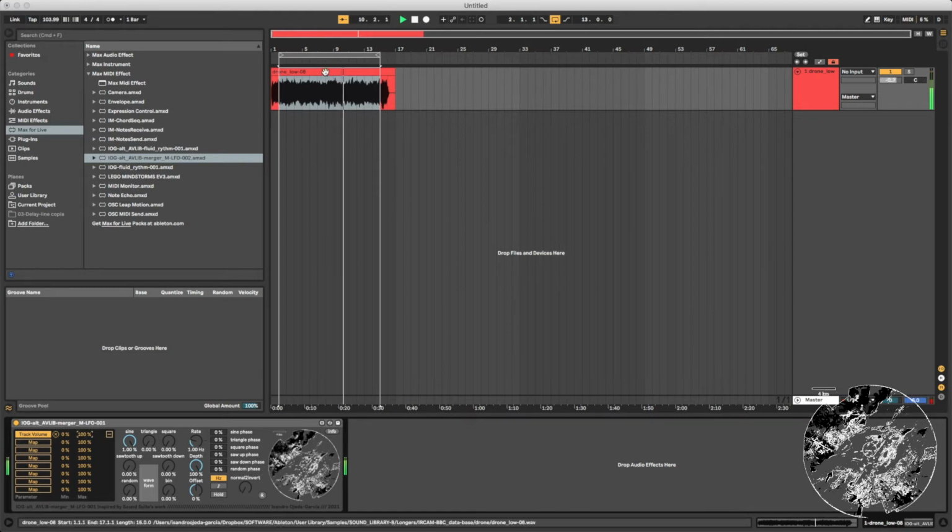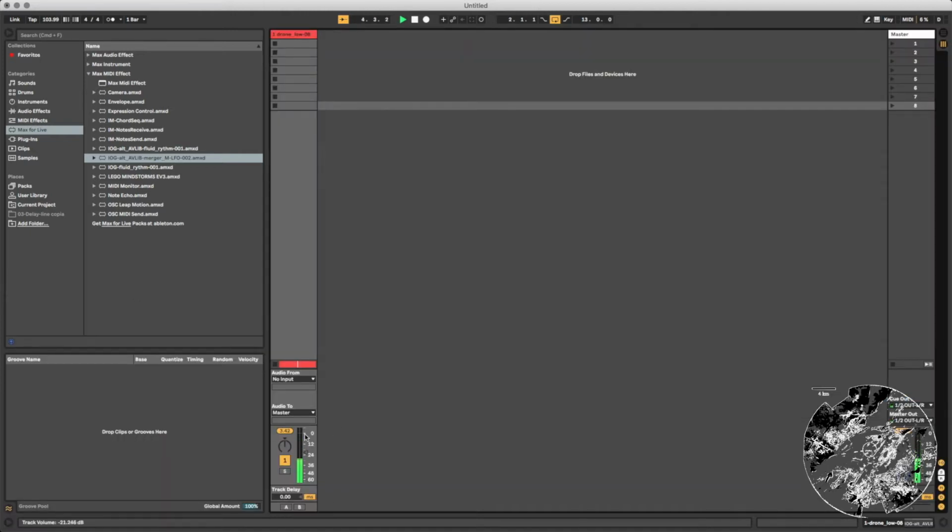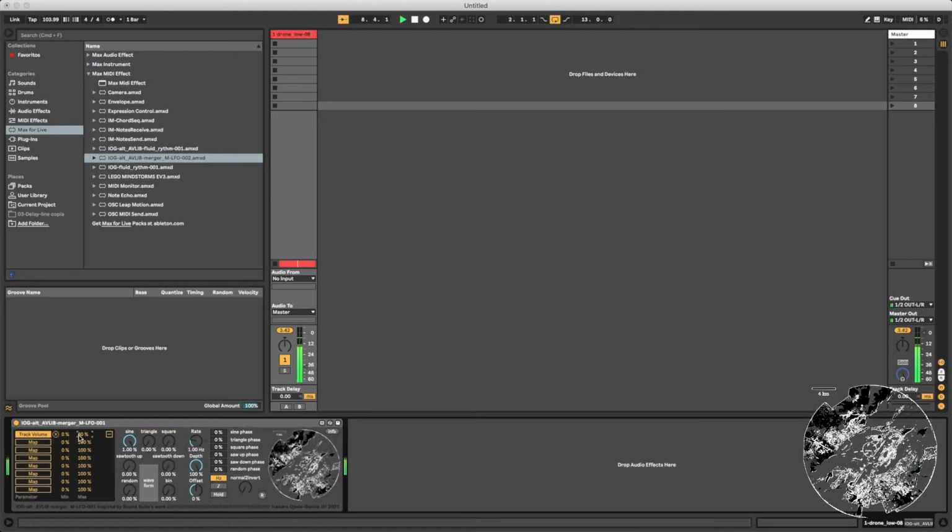So now, in order to avoid the saturation, we will ask the LFO to be less in the maximum. So now we don't have 6 dBs, but more or less 0. If we have the maximum, of course, we are in there.